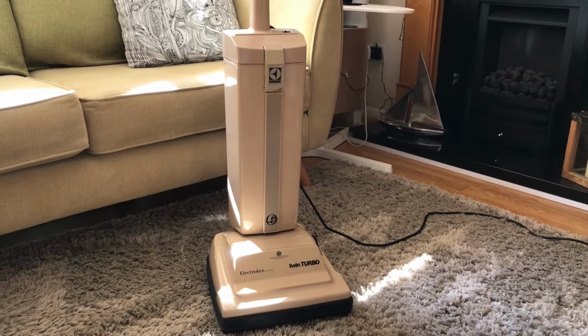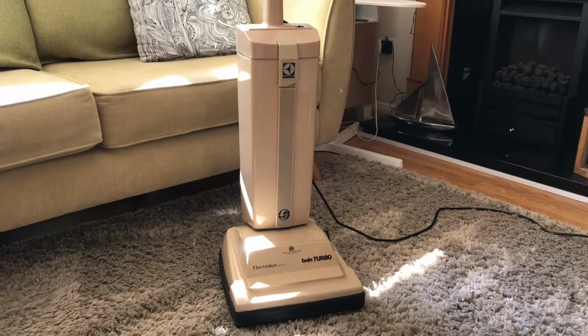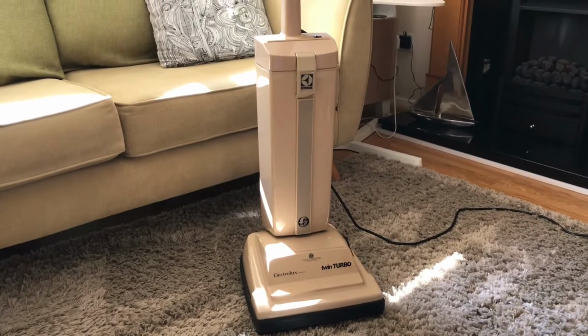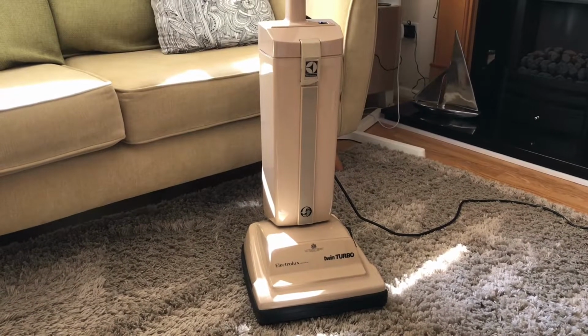Right, so continuing with the Electrolux theme today. This is another fairly special machine, or quite a special machine to me anyway. This is my parents' Electrolux Twinturbo that they've had since new.